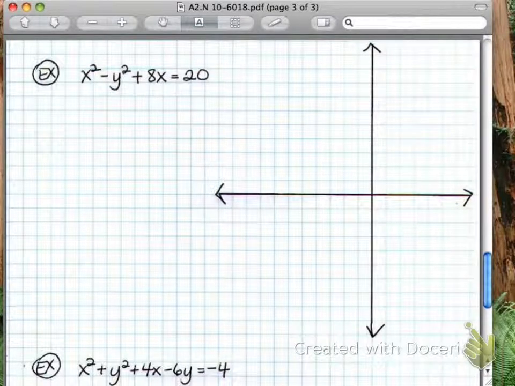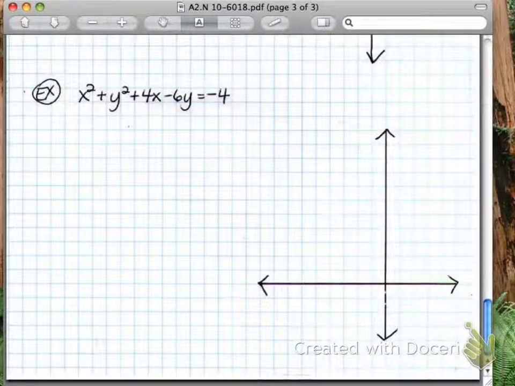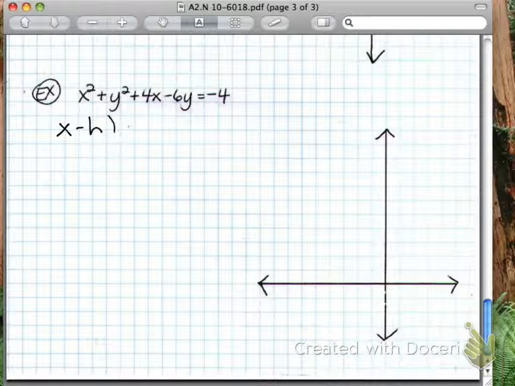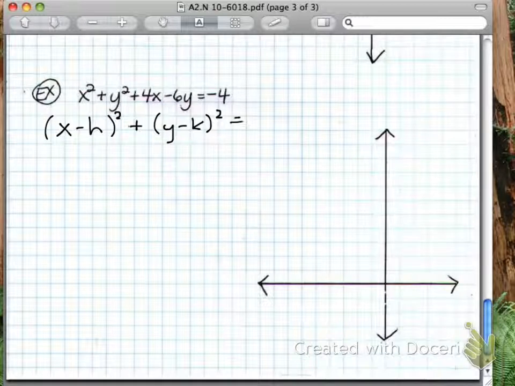One more, sorry. We call it a circle. This is the easiest of all of them. Okay? We have a circle. It's a process of elimination. But why else do we know we have a circle? Because the two square terms have the same coefficient. Let's focus. Same coefficient, so A and C are equal. So how do I put this in the right form? So (x minus h) squared plus (y minus k) squared equals r squared.